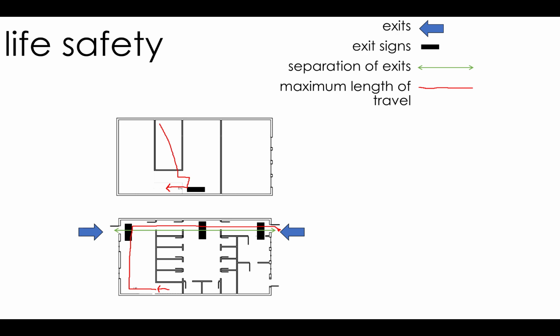In this case, you can see 2 big arrows. And then also indicating, I just used a big black box to indicate exit signs. You'll want to just think through where are the exit signs required in a project. And in this case, you can see there's actually 3 on the lower level there.